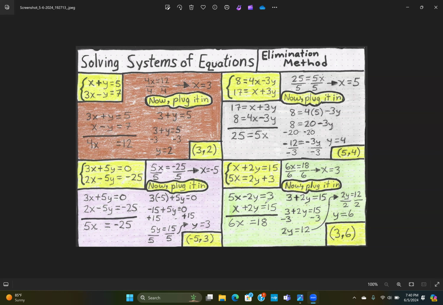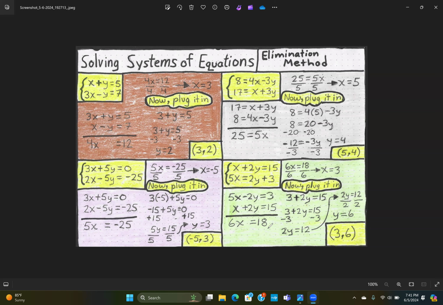And let's go to our final one, in which we have x plus 2y is equal to 15, and 5x is equal to 2y plus 3. Let's put one on top of the other, the big one on top. If you notice already, you're starting to see the pattern that these two y's are going to cancel themselves out, because 5x plus x gives us 6x. The two y's cancel out, and 3 plus 15 will give us 18.